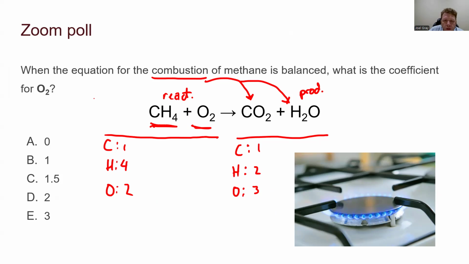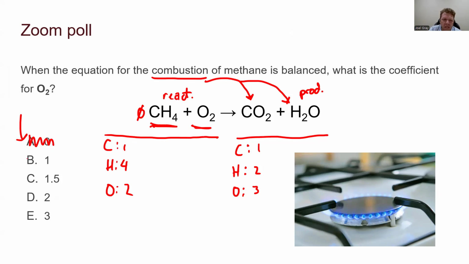Okay, now, one thing that I want to lead with is let's look at our different answer options. So we've got answer option A of 0. If there's a 0 in front of something, do you need that? No. That'd be like saying, hey, I need 2 grams of sugar and half a gram of flour and 0 grams of orange juice to make cookies. If somebody says they need 0 grams of orange juice to make cookies, do you need to get them any orange juice? No. So A is off the table.